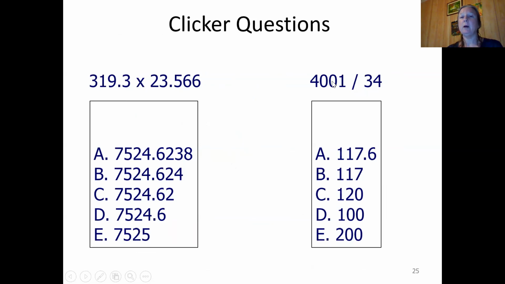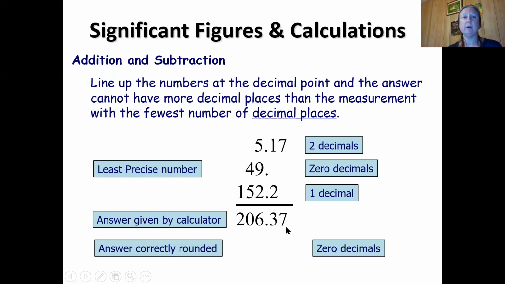These zeros are significant because they're in between digits. So this is 4 sig figs and this is 2. Therefore, your answer is in 2 sig figs. Now, I'm going to assume that if I multiply that, this is what I'll get. So 2 sig figs is going to be these 2 places. And so that means that 120 is your answer, because you have to round up your 7 to make it 120 for 2 sig figs.